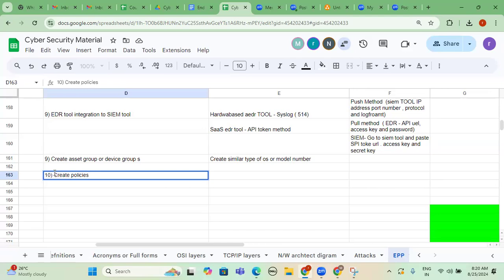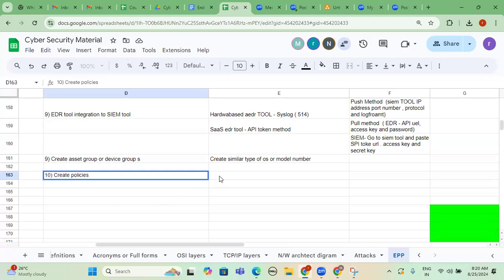For example, I want to monitor all the virus category attacks. I don't want to block. Just an example I'm giving. Maybe the default policy says alert, but as per my business requirement, I want to block that particular virus category of attacks. So this is the way. Based on the action also, we can define according to our customization and business requirement, and edit the existing policy. Just cloning the respective default policy is called customization.